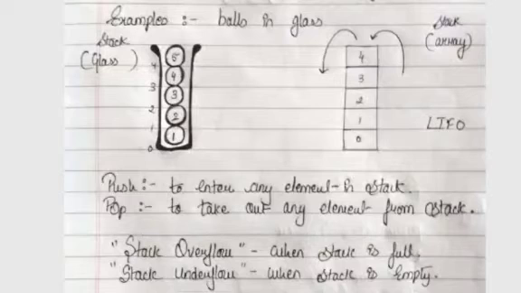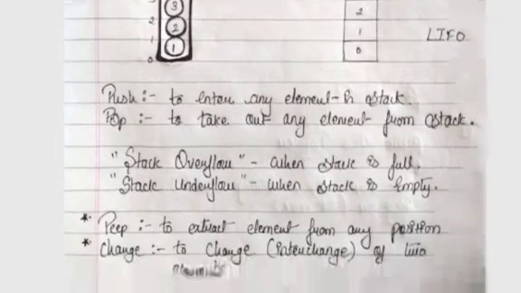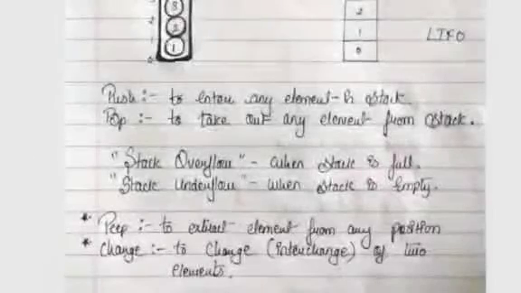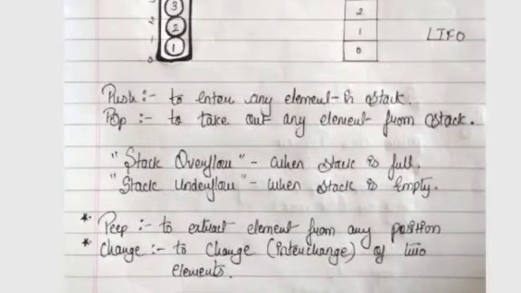What is stack overflow? When the stack is full, then it is called as stack overflow. As you can see in that example, the glass is full with balls. That means the stack is overflow. Stack underflow means when the stack is empty. When we take out all the balls from the glass, then the stack will be empty.